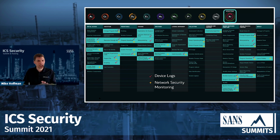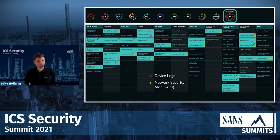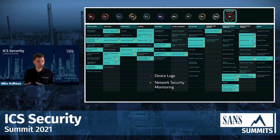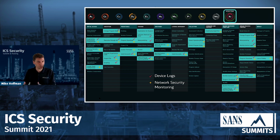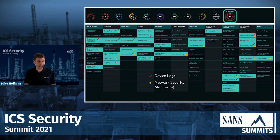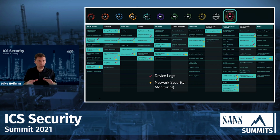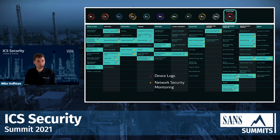Now, with that, we've talked about host logging and also network logging. This is just an example of looking at XENOTIME and overlaying what you can actually detect from a device perspective and then from a network perspective. And again, I've been very lenient on this mapping, trying to say that many of the ICS devices could perhaps detect more than some of them are capable of doing. Some newer devices can do very good logging. A lot of older ones cannot. So monitoring at the network is normally our only option in a lot of these areas. But this does allow you to overlay an activity group with your vertical, and then overlay your monitoring capabilities from both a device and also a network perspective.